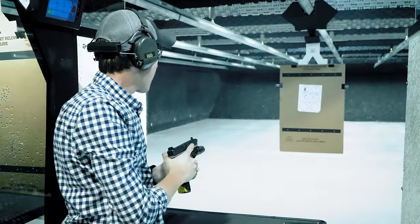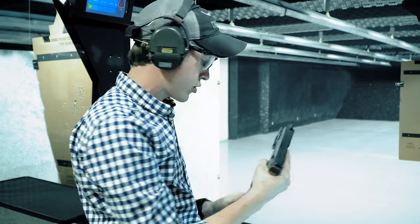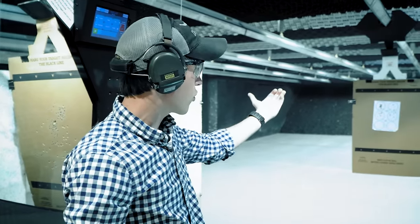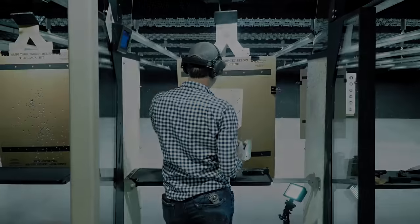And that one threw one a little bit high. But my grip is good to go. I'm not losing my grip. So if you're in a range that allows you to rapid fire, this is a whole other area that you can focus on and work on, which is throttle control. I can now push this target a little further away. I can shoot a bigger target much closer, and you can kind of see what's going on.